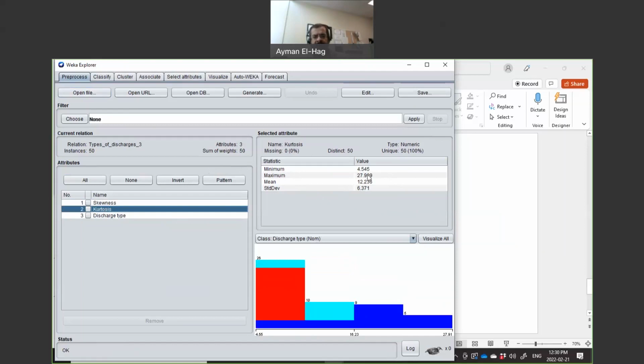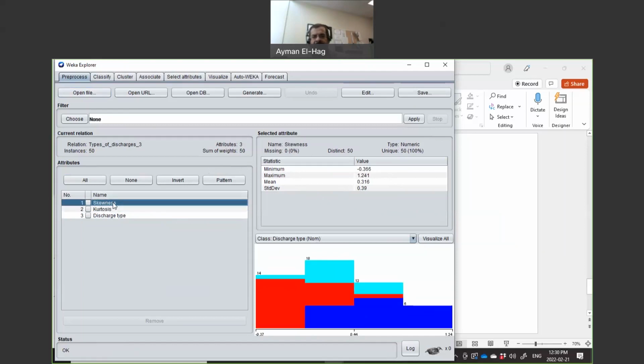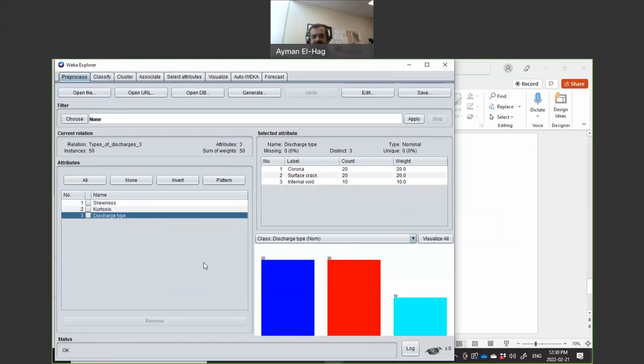Okay, as I see here, the kurtosis is always positive. The skewness can be negative or can be positive, and these are the three discharge types. You have here 20, 20, and 10 signals. So we have a very, very small number of signals. So this exercise is done just for demonstration, to show you that I can extract certain features from a huge data set, which is the RF signal, which will make the classification much easier. And also there is even some imbalance in the data. Now we understand these issues, but this is just for the sake of the demonstration.